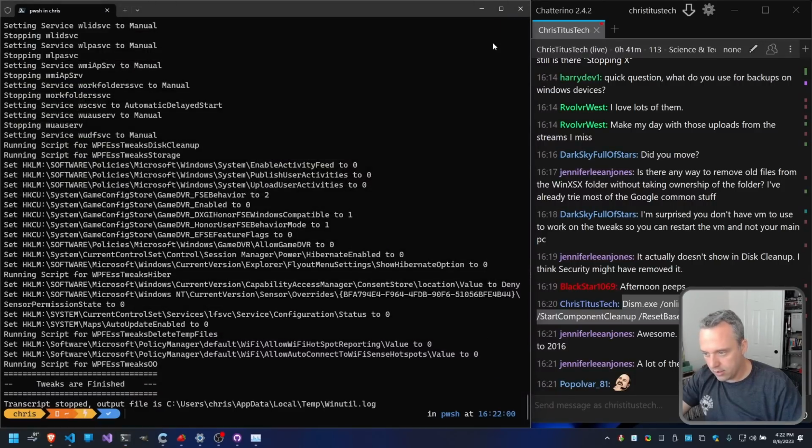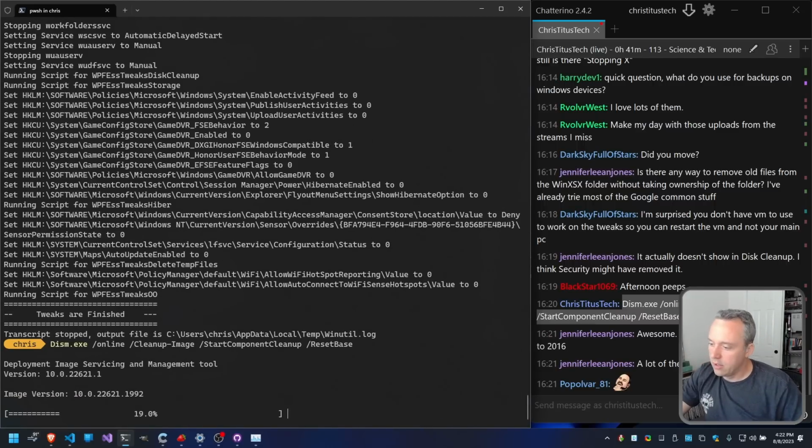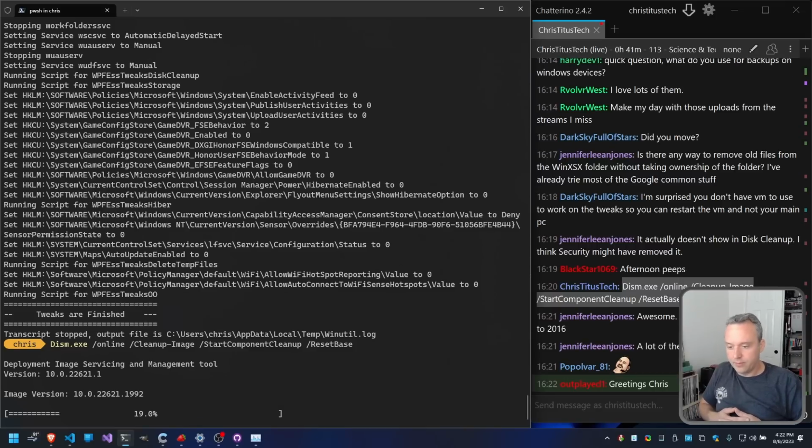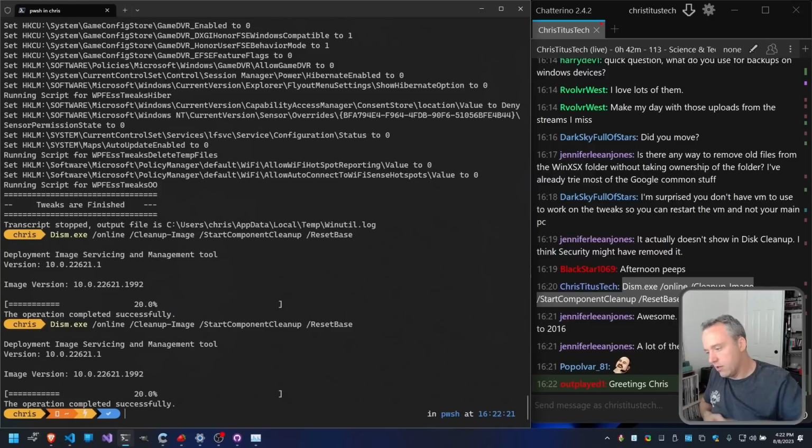Okay. So that command will run it automatically for you, but let's get a little verbose with the output here. Let's do a reset base right now on stream. So operation completed successfully at 20. Let's run it again. That's sus. I would probably need to reboot to double check that.